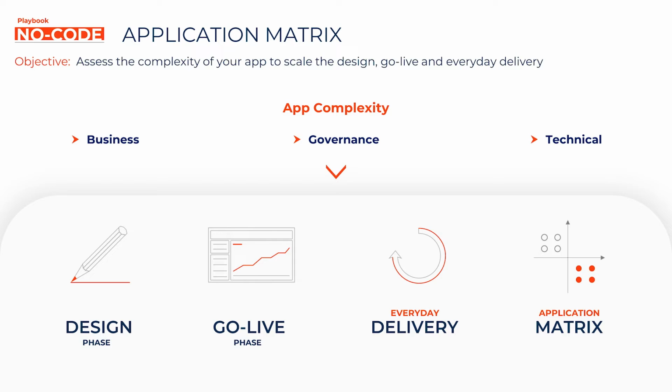So there's business, governance, and technical complexity. Got one slide on each. We sort of talked to the high-level categories inside them, but we haven't ever actually shown some of the criteria. I'd love you to sort of scan this and give feedback. We're still collecting feedback on the right criteria to use to measure, but you can see for each of these we have sort of a definition of simple, medium, and advanced.